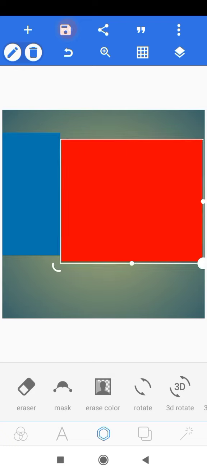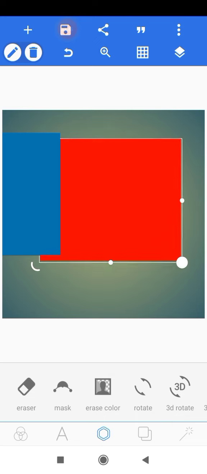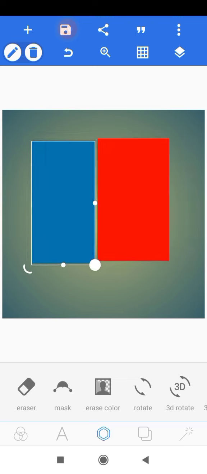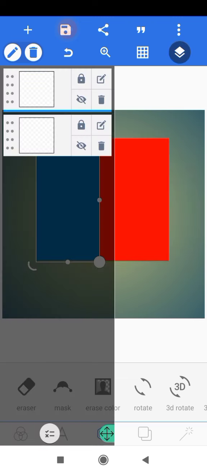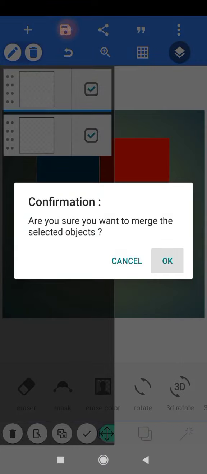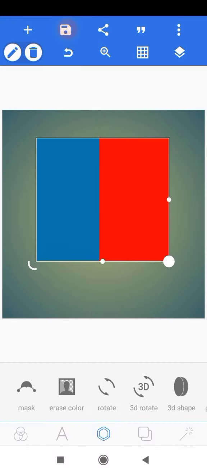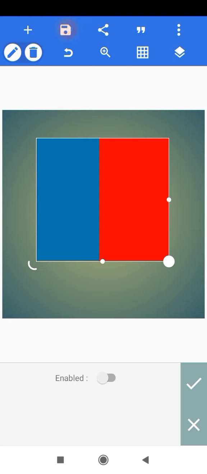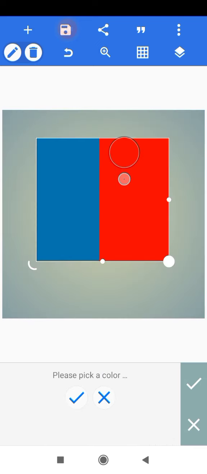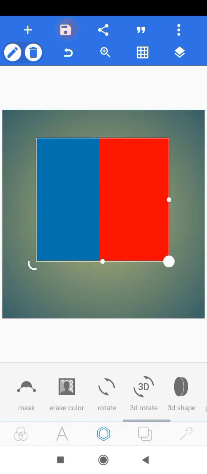Let's just do a quick example with these shapes. So we have this and this, and then we'll select the shape option and we'll merge this together. Okay, we have it merged together, and we'll use the erase color. We want to erase the red color, so we'll enable it, and then we'll select this, and we'll select, and then we'll click OK.